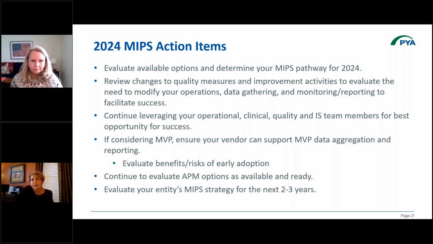Continue to evaluate the alternative payment model options. That really is ultimately where CMS would like us all to go. And there are still organizations that are finding great value in being able to do that, getting additional information, and really easing the reporting burden, though there are other considerations as you go. And I really would be thinking about your MIPS strategy. It's going to change year to year as you have more information, but be thinking for that next 2 to 3 years each year with the information that you have available, and not having it just be an afterthought.